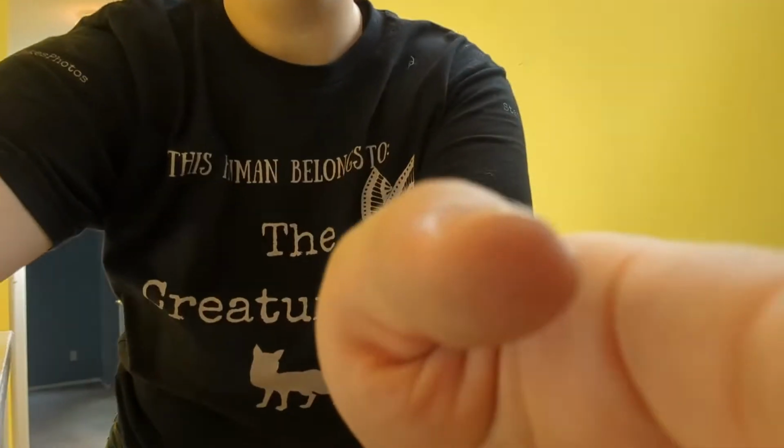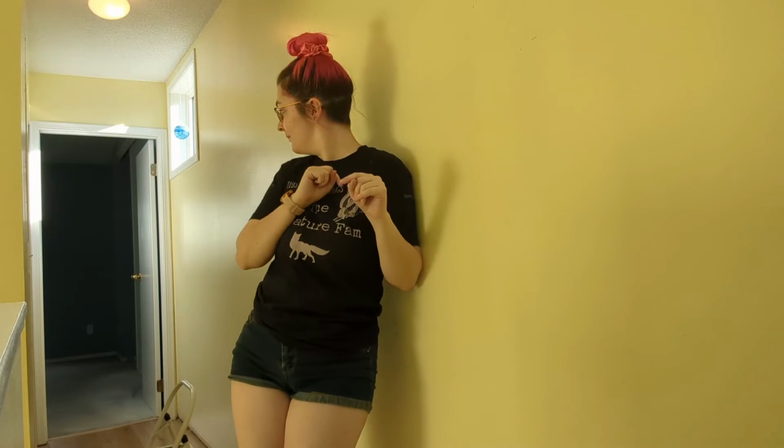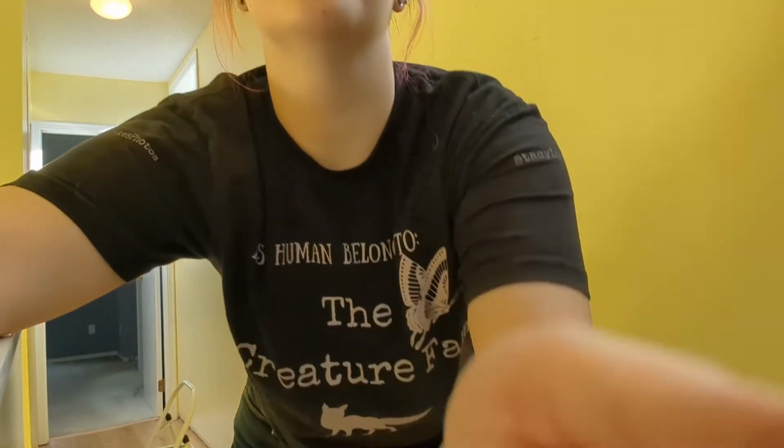And you bet, for warning, if I set my phone here, there's gonna be a hell of a lot of TikToks being made in this hallway. Once I figure out how to set up my phone properly, there's gonna be a ton of TikToks being posted in this hallway. Because I think it's really pretty, so forewarning. But that's the update right now.